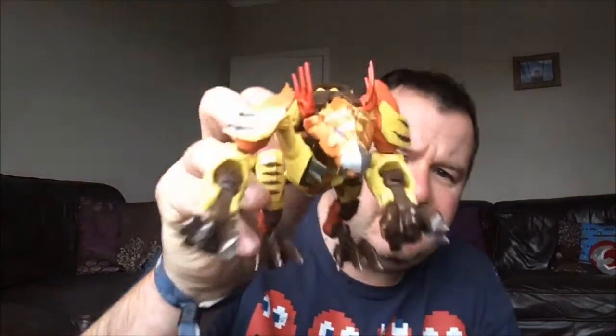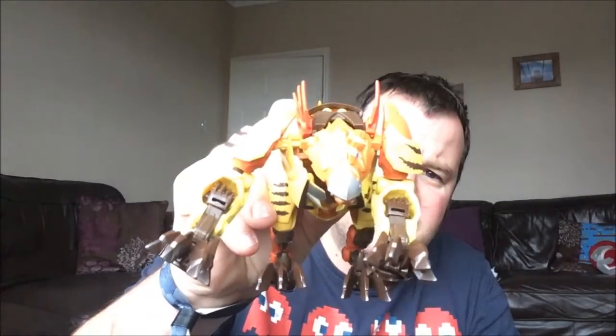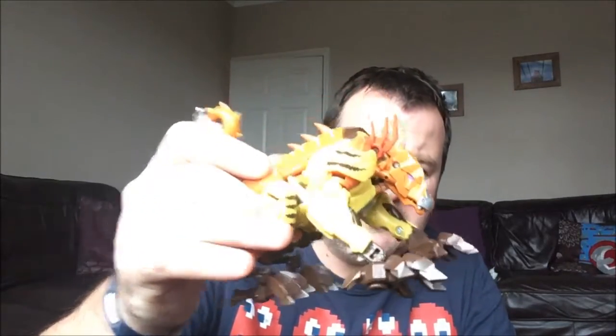Also at the car boot sale was a woman, and she had a big bag of Transformers Beast Hunters. A lot of them I already have, and I won't go through all the ones that I already have. There were a few, like Wheeljack, Predaking and Soundwave and a few others. But there were quite a few in there that I didn't have. It was this guy, which I have the red variant of. Forgotten his name, but I like the yellow on this guy. It's really, really nice. He's complete, has all his bits and bobs in there, so that's rather nice.